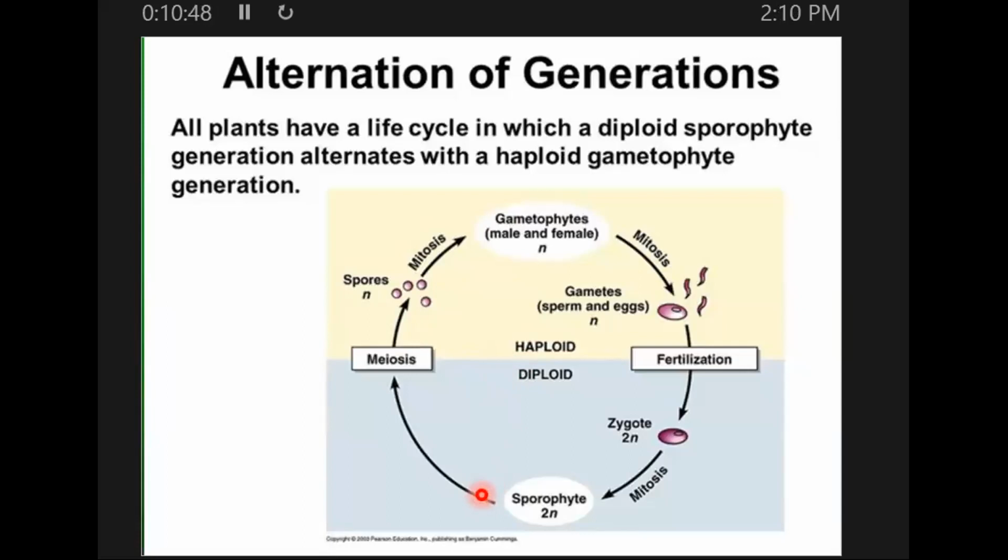All right. So we say that the dominant phase of a gymnosperm is the sporophyte phase. That's what you see when you're out hiking around and you see all these beautiful trees, the conifers. It's the sporophyte. You won't even see the gametophytes really. You'll see pollen grains eventually, and that's the male gametophyte. But the female gametophyte you won't even really see. You'll never see it unless you dissect a cone. Okay, so it's the sporophyte phase that dominates.